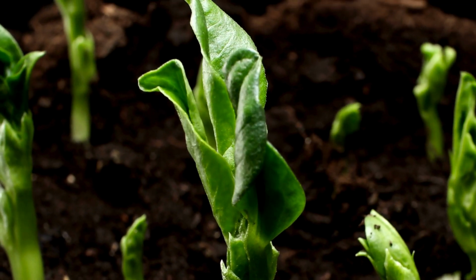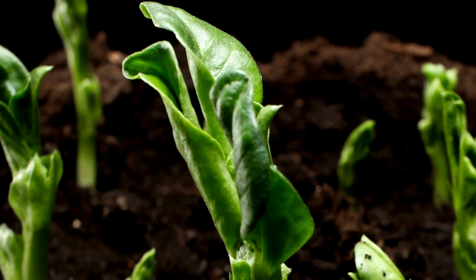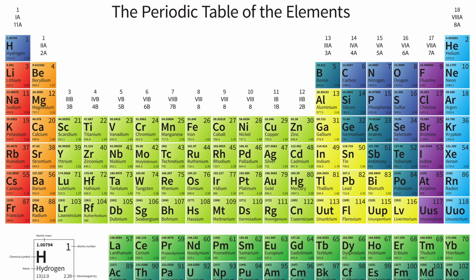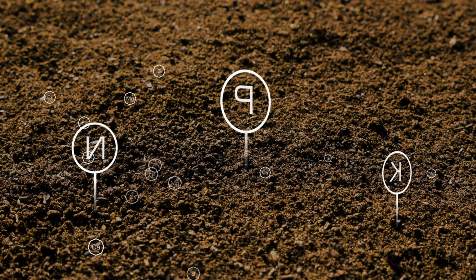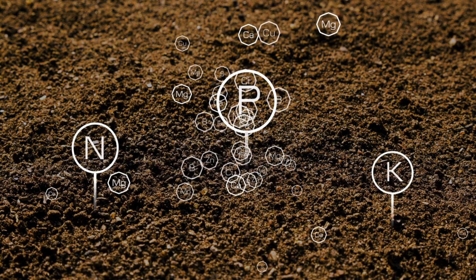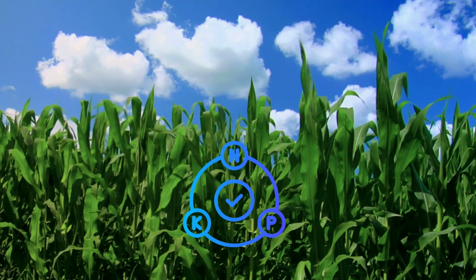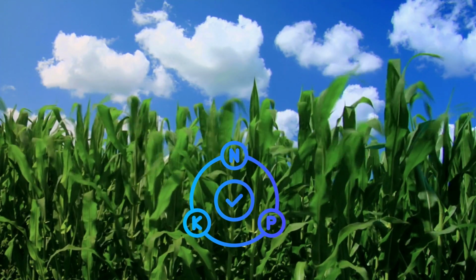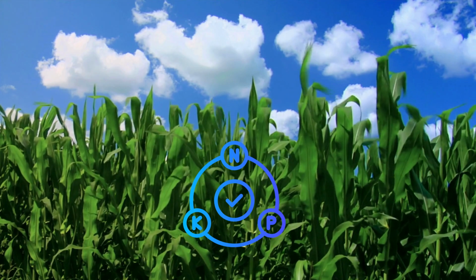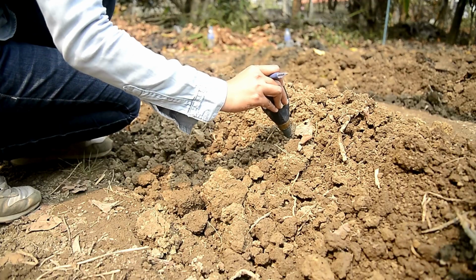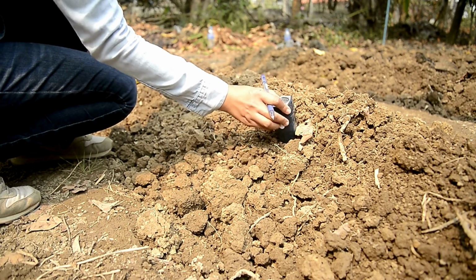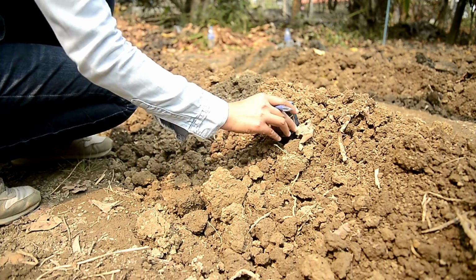But plants need more than just NPK. They also need secondary nutrients like calcium, magnesium, and sulfur, plus micronutrients like iron, zinc, manganese, and many others. All of them are essential. They are just needed in smaller amounts. Still, NPK gets the spotlight because they are the nutrients that tend to have the biggest influence on plant growth and are most likely to be deficient in soils.